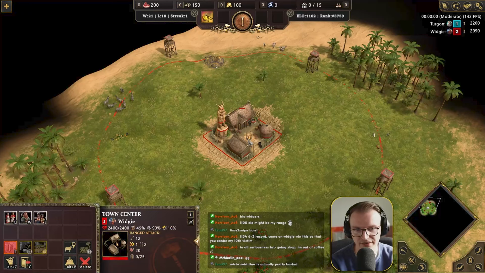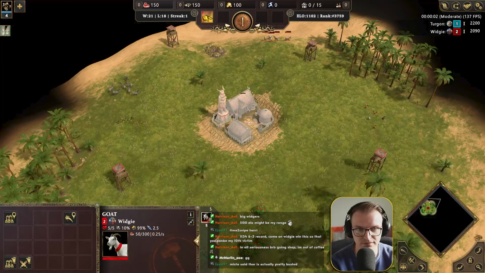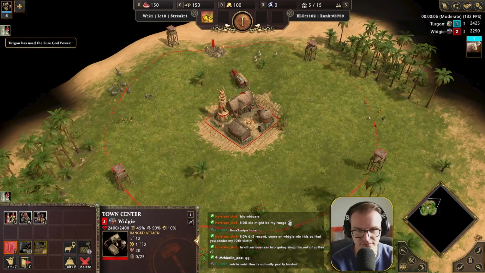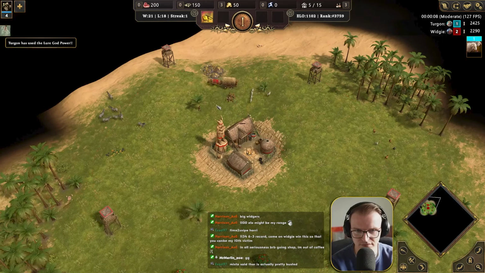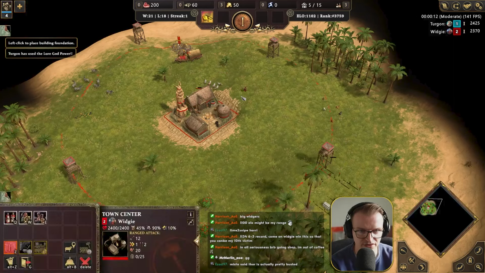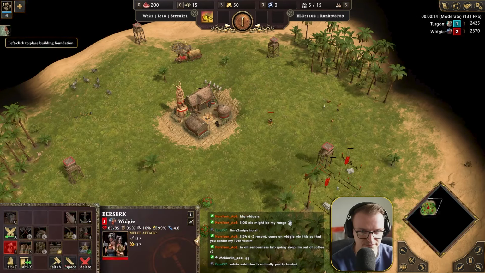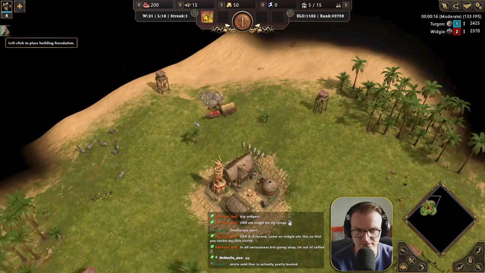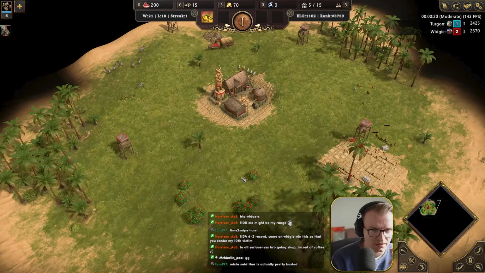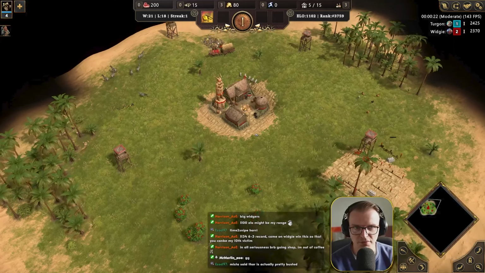If they go Cav, which 9 times out of 10 they tend to. Well, newsflash, ladies and gents, we're not going to be seeing the cavalry opening. We're going to be seeing something very different, something I haven't seen before from Poseidon. And of course, let me know down in the comments below if you've seen something like this in an Age 2 opening. Yeah. So we're going to go probably Herdman here.